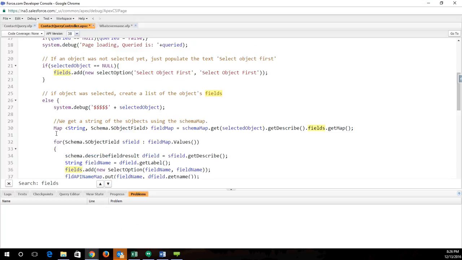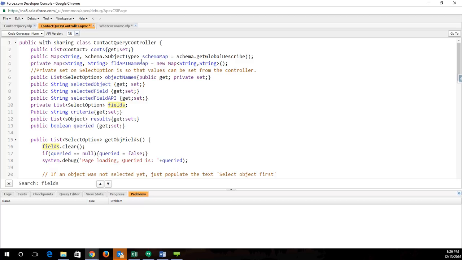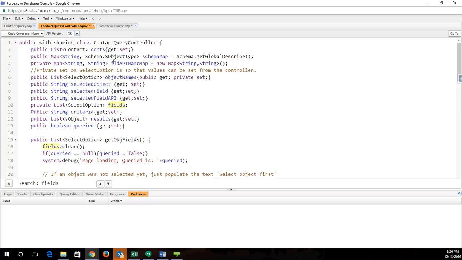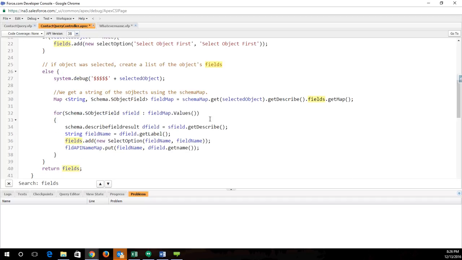So again, I created a new map. This map is called field map. It has a value of string to another object type. Before we had SObjectType, now we have SObjectField. And so we use this schema map, and we get from that the selected object, right? So the name of the object was account, and that was the key for our schema map that we created up here. And so it says get this SObjectType for account, and use the getDescribe method on it.